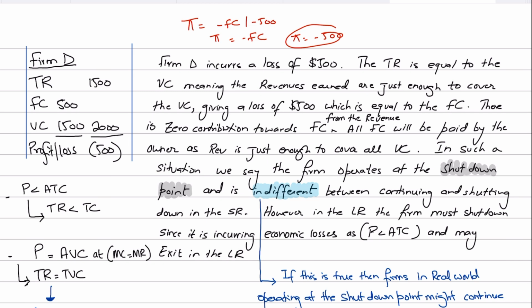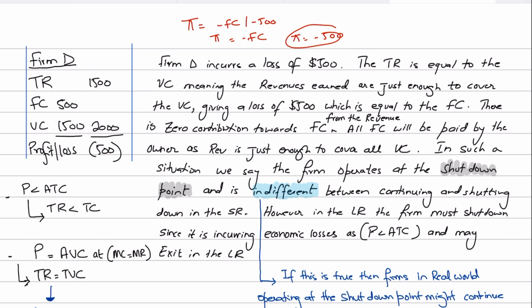And let's see what would happen if the business continues the operations. If the business continues operations, in this case, the loss is also 500. So the owner is indifferent, because he's like, you know what, shutting down will give me a loss of 500, while continuing the business will also give me a loss of 500. So in this example, we can't say that shutting down is better than operating the business. Neither can we say that operating the business is better than shutting down.